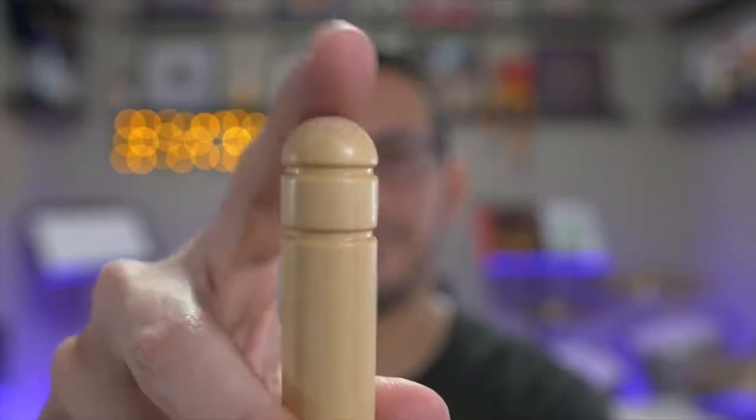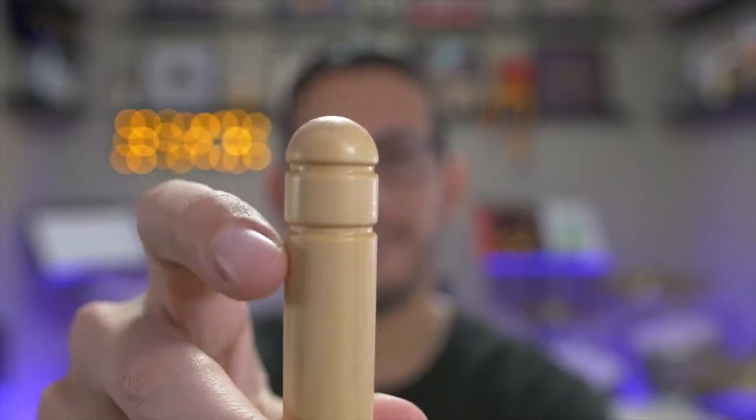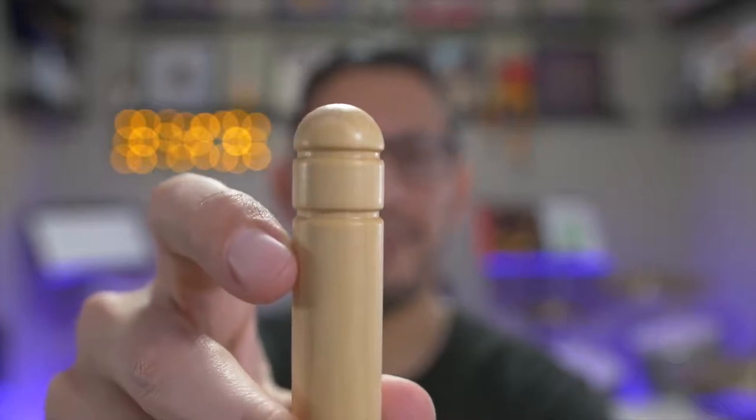The butt end of the stick is nice and rounded off, very smooth — which I'm a huge fan of — and actually has two very unique rings built into the butt end, which have a very special meaning. When Jeff was designing the stick, he wanted to find a way to acknowledge his orchestral as well as his drum set background as he entered the rudimental arena. Much of his percussion roots have to do with those two fields, and he wanted something special — even if through symbolism — to be a constant reminder of where he came from. That's why we have these two rings.